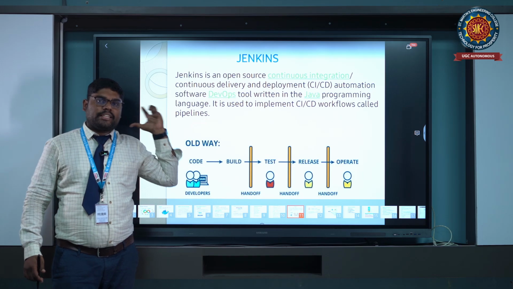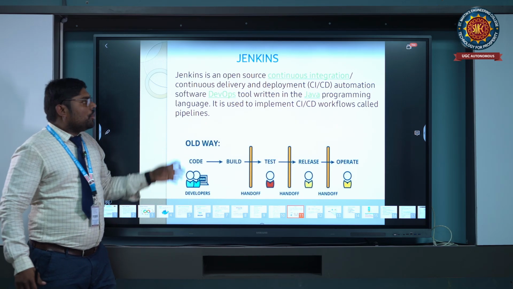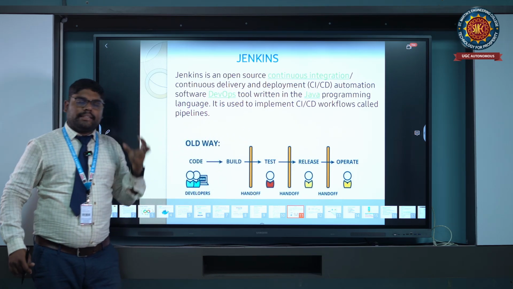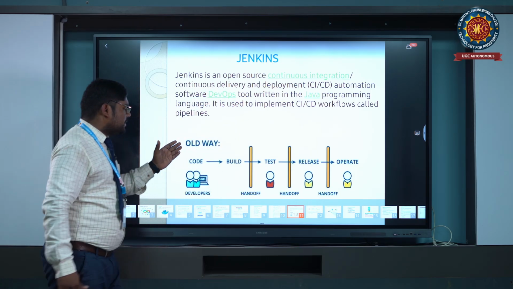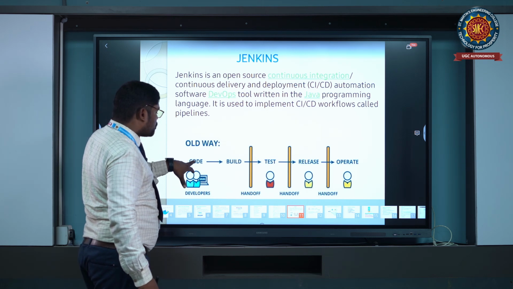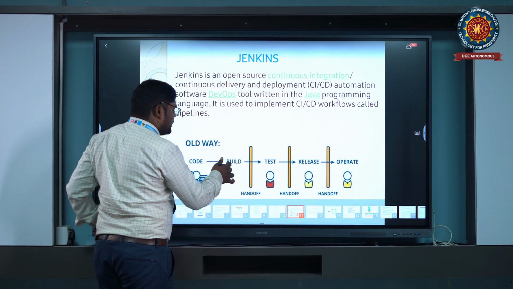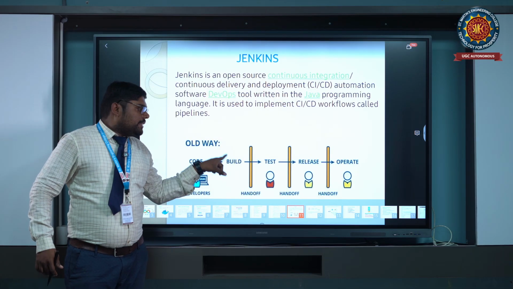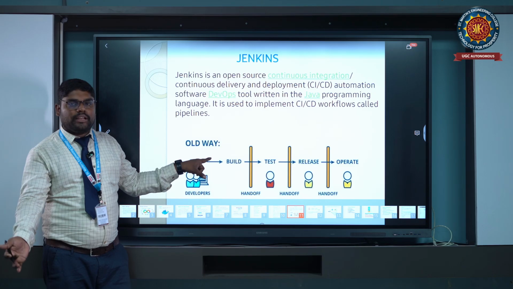Jenkins is an open source continuous integration and continuous deployment or delivery tool. For a Java application, you can do continuous integration and continuous deployment using Jenkins. First, this is the Jenkins diagram. The developer writes code and pushes it to the Git repository. Then you build the application, creating Maven packages, then jar and war files. In a Java application, jar and war files are created.